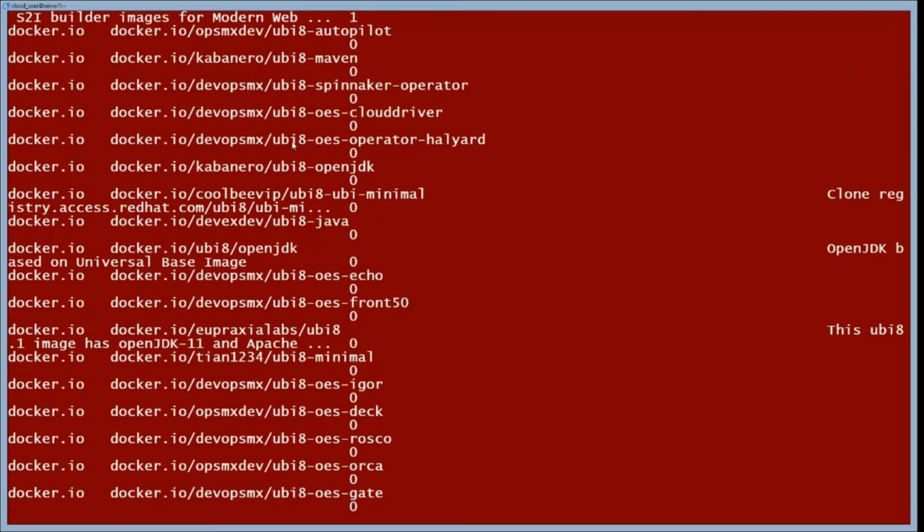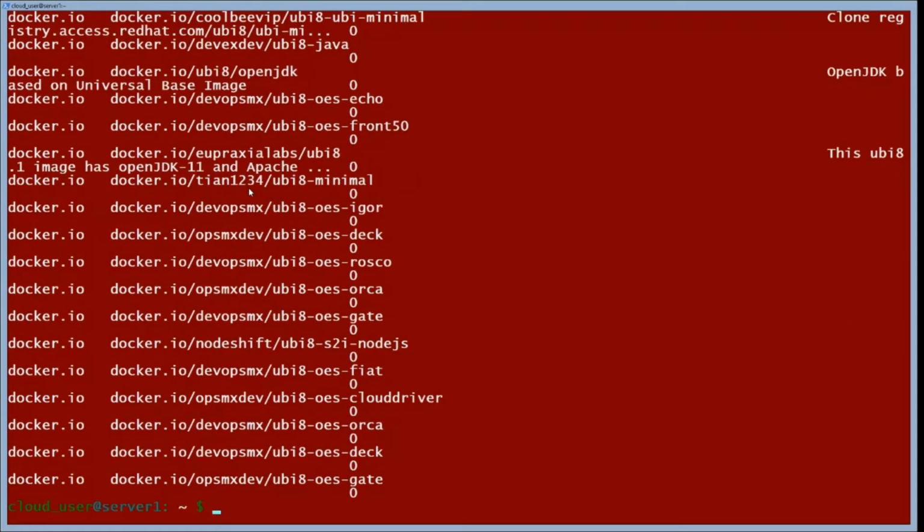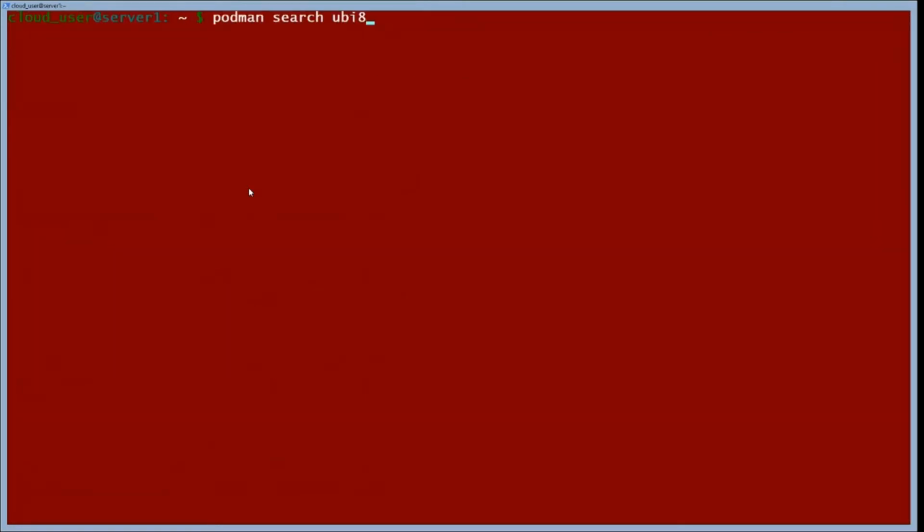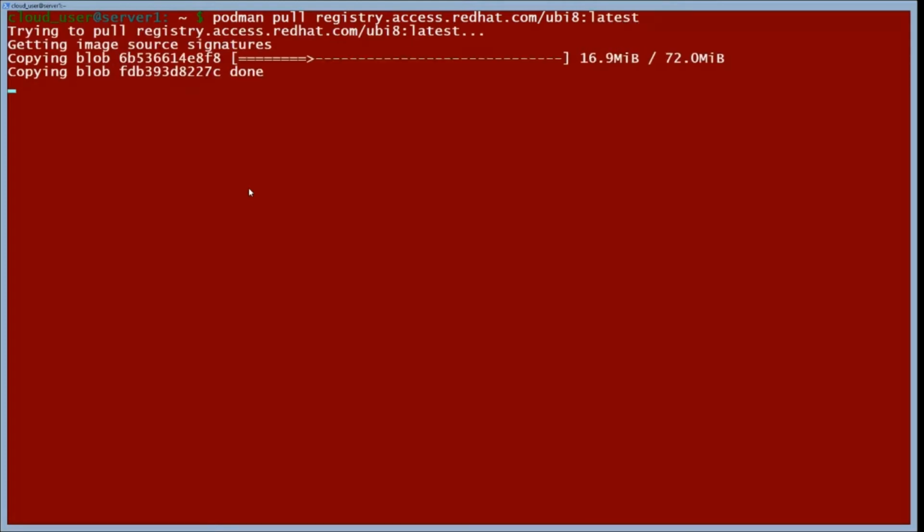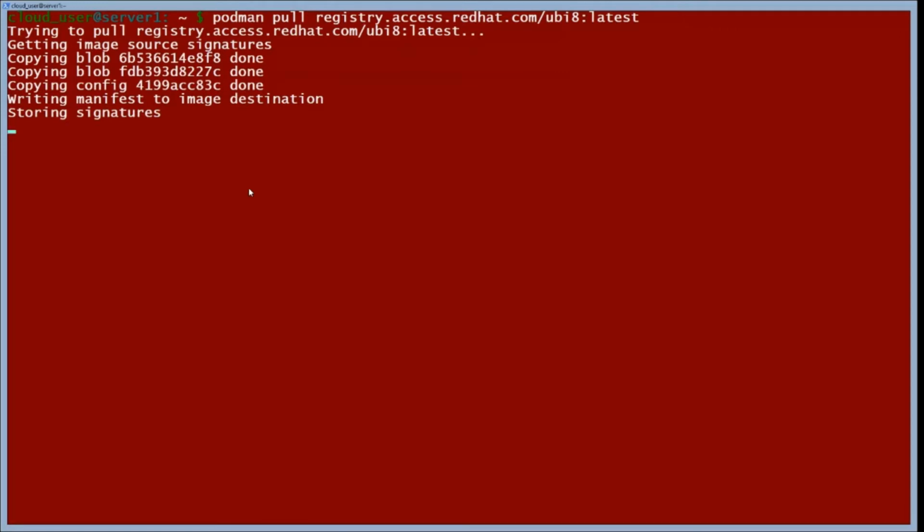So you see I type in ubi8, which is Red Hat 8. These are all the images that they have. All right, so specifically the one that I need to pull will be registry.access.redhat.com/ubi8. With the colon, I'm going to put in latest for the latest image. So right now I'm just basically pulling the image. You don't have to pull the image actually, because you can start it on demand, but it's always good to have it on there if you want to make multiple instances.